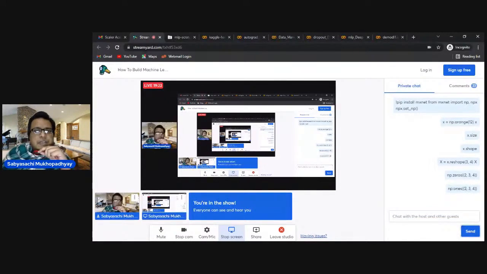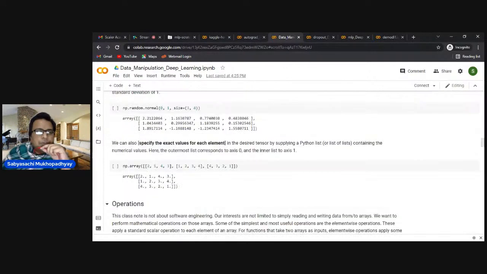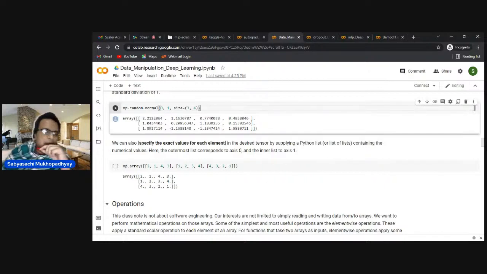So now what we are going to do next is create a Gaussian distribution. Okay, from the Gaussian distribution, all of you know that we have zero mean and standard deviation one, and it will create values in the size of your tensor. So three rows, four columns, and there will be some randomly selected values.